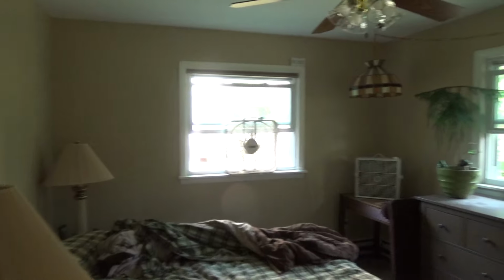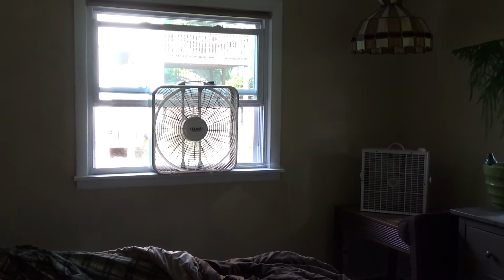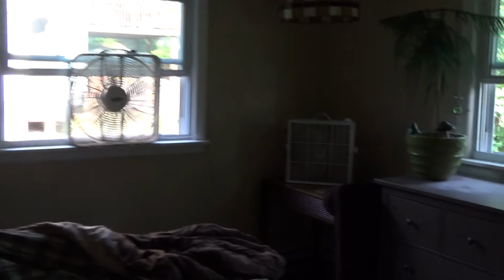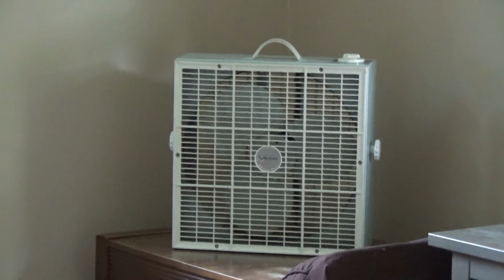I'm going to be rearranging the whole bedroom soon, and so I think that it's going to start living in this window, which I would prefer. I also have this one here, which I intend to start using at night as well. It's a little bit quieter.